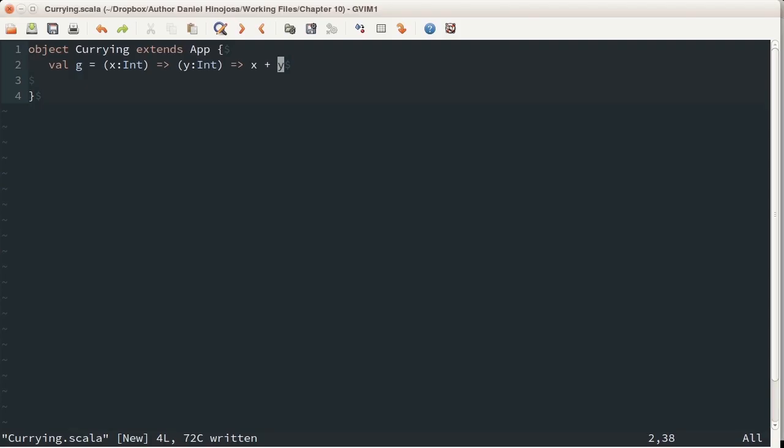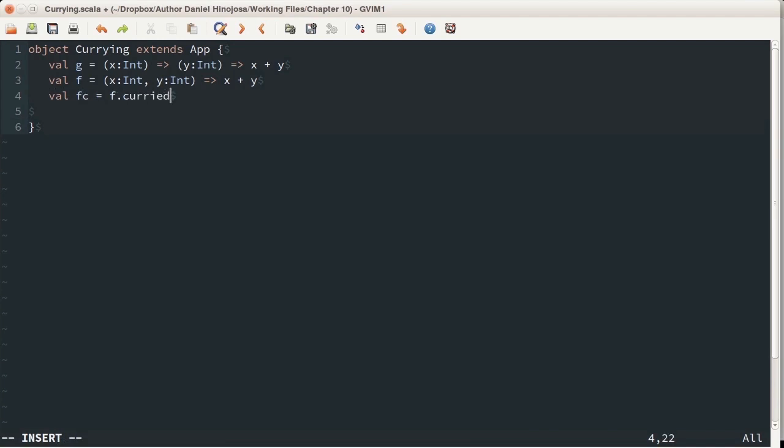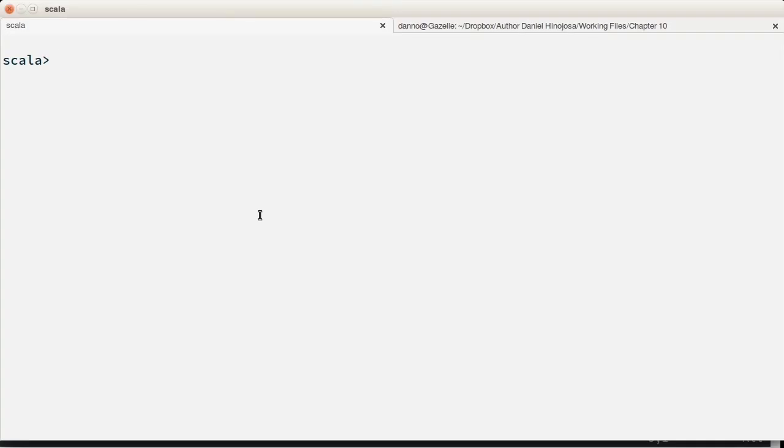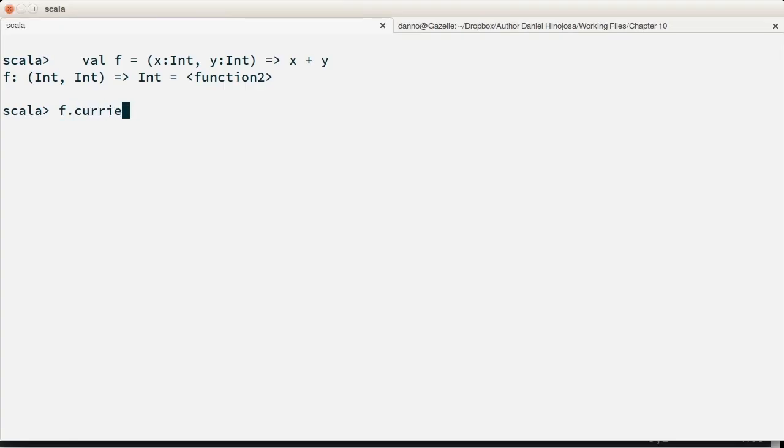So let's say that we have a function that takes in an int and another int, so this is a Function2, and that returns x plus y. But let's say we want to provide this in parts. Well, what we could do is call fCurried. In fact, let's go ahead and take this and put it into the REPL. So here's val f. This is a Function2, brings in two ints and returns an int. And what I'm talking about here is calling curried. Now it's something that you provide an int, and that returns a function back to you.